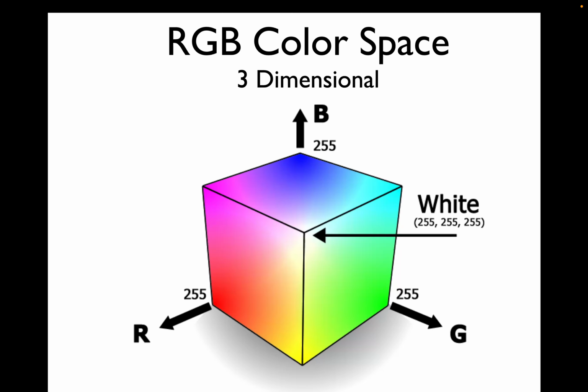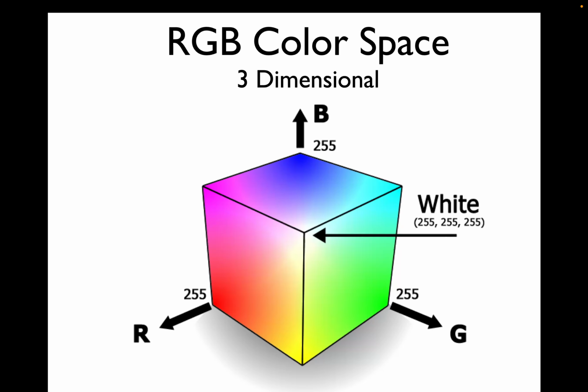And so if you do a line along the floor all the way out here from 0 to 255 right here, this is where pure red is. And if you go all the way back there to the black corner again, 0, 0, 0, and you come out just along the floor here to 255, this is where green is. And then if you go all the way back again and you go straight up to 255, that's where the blue corner is. And this box now contains all the colors that we can actually deal with, all the colors that are available to us.